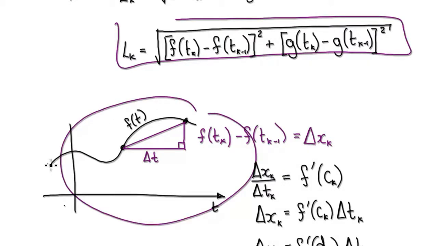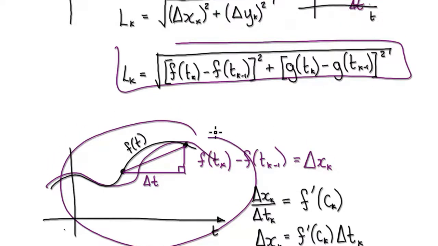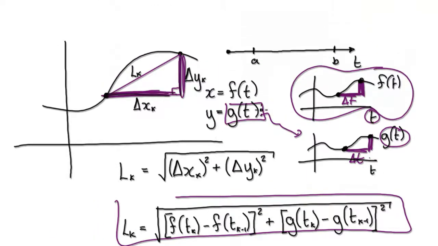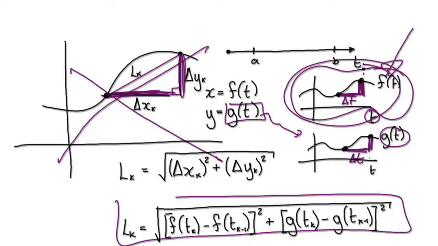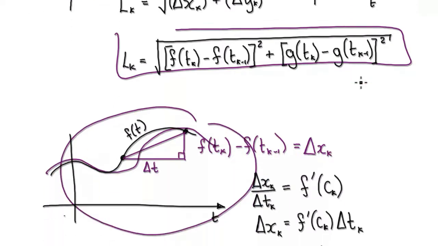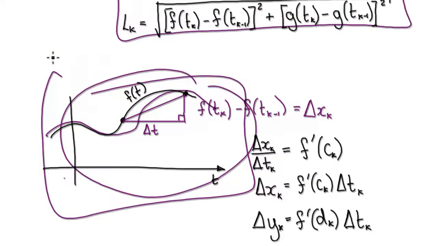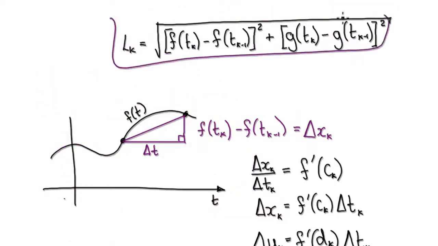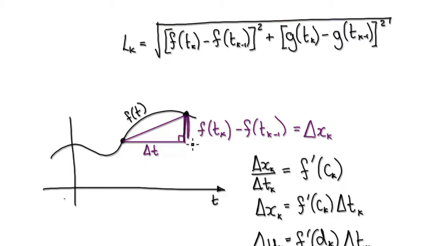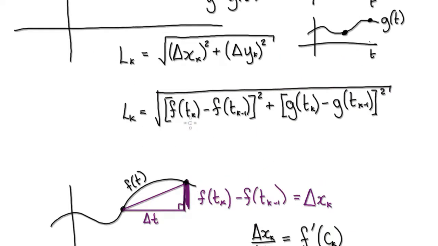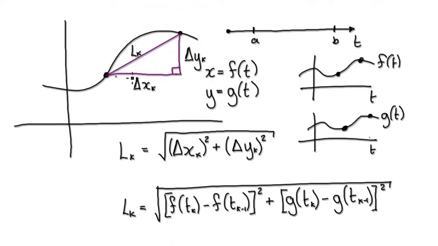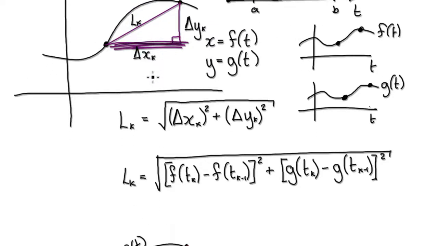Remember, this is our f of t. We are not looking at this graph. We are now looking at this graph here. Okay, so looking at this graph, that will take us to here. In the previous video we got to this stage here. We are now looking at this graph. So this height here represents this thing here.